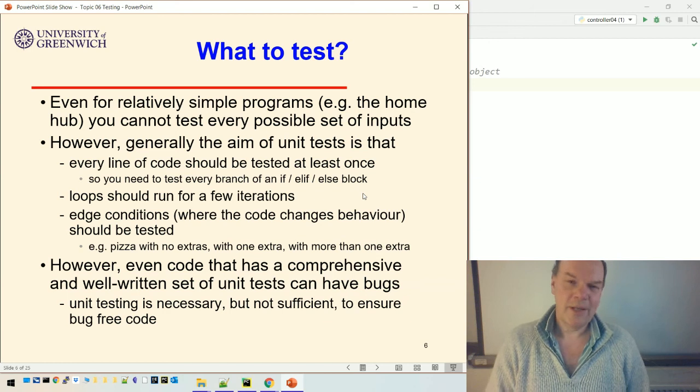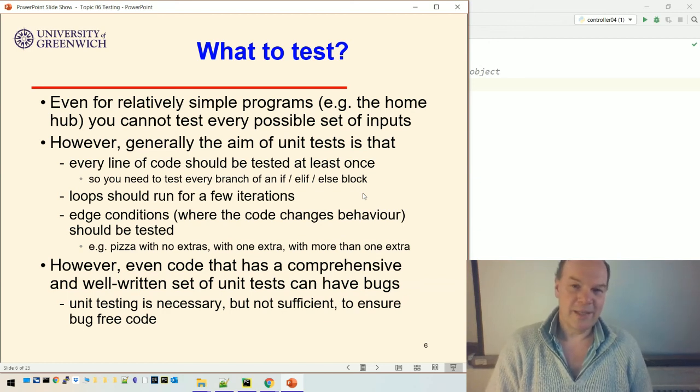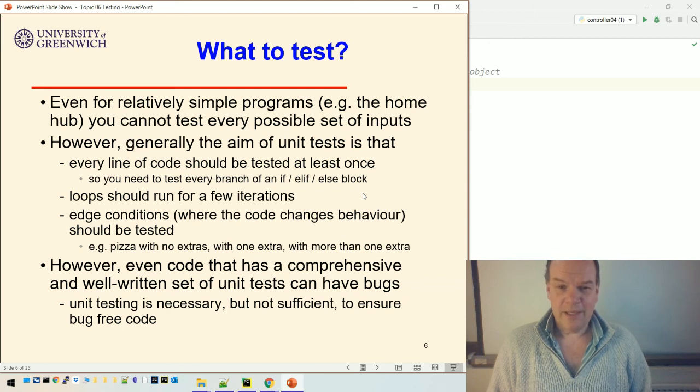One of the limitations, of course, is it's unit testing, so it tests each unit independently. And if you have two units that work perfectly well on their own, when you combine them, they may not work together. So that can be a problem, and you may need to do other testing, such as integration testing. But we're not going to cover that here, so that's a bit advanced. So let's finish that video there, and then we'll look at PyTest for doing this testing.